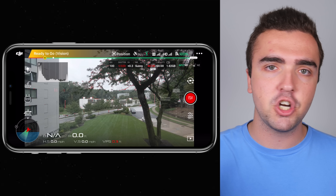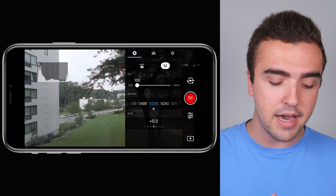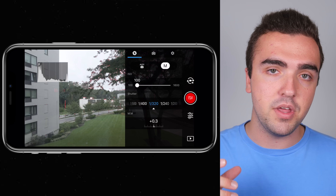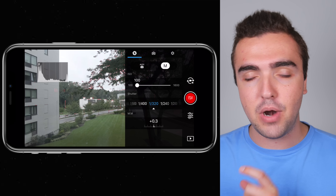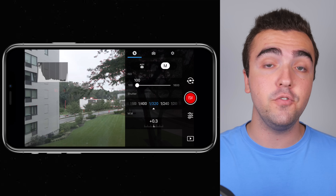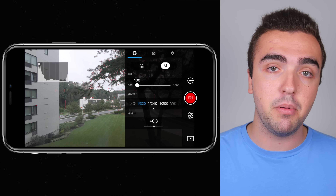As a quick refresher — maybe you're new to flying drones or haven't flown in a while — to get to these camera settings, it's the three lines with the three dots just underneath the record or shutter button. This first tab has to do entirely with exposure value. I can't give you the proper values for every single shooting situation since lighting conditions always vary depending on when you're flying, but I can give you a couple of tips. First, your shutter speed should always be double your frame rate.